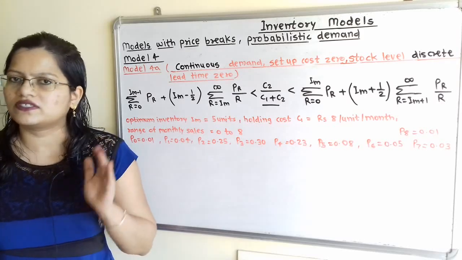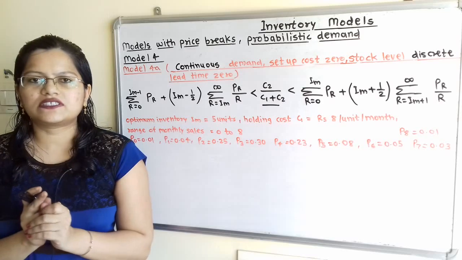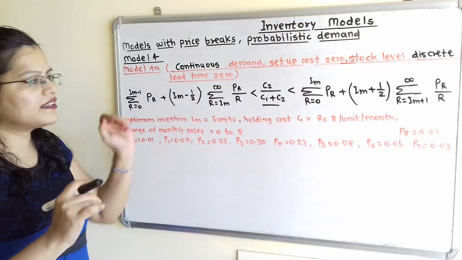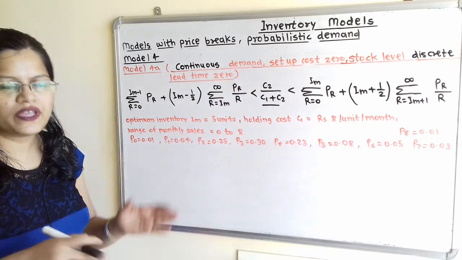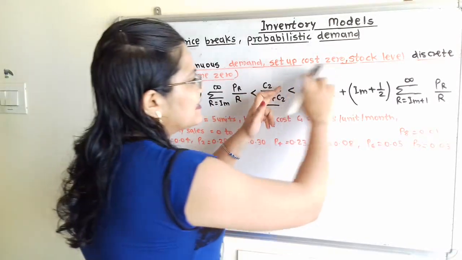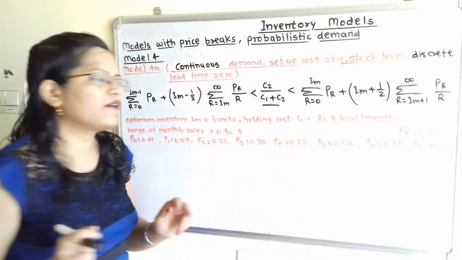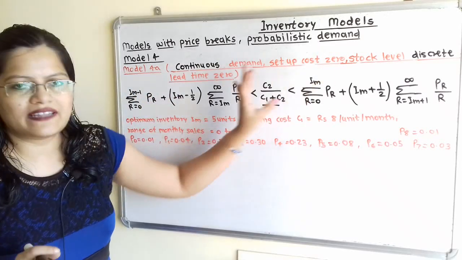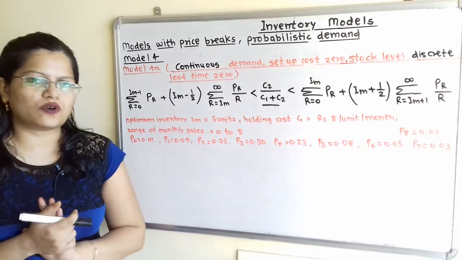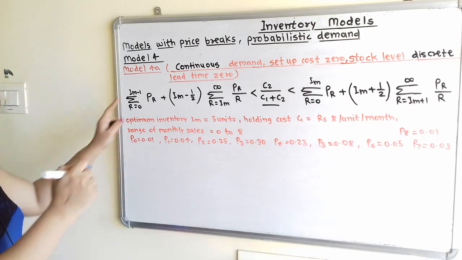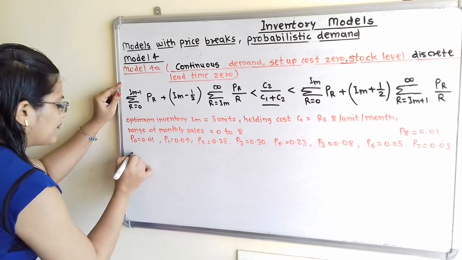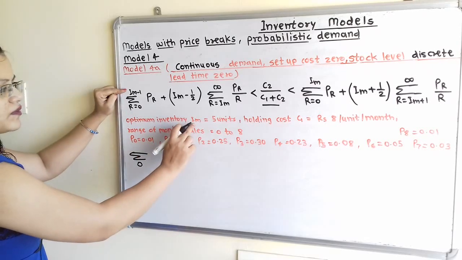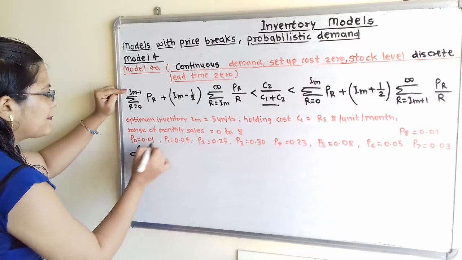Now we have to find the range of this shortage cost C2. How to find this range? We first use the left hand side formula and calculate the value of C2. Then we use the right hand side formula and calculate C2. This C2 is in between these two values, and then we get the range of the shortage cost C2. The main important thing is that we have to put in the values. So I will take the summation of r equal to 0 to Im minus 1, that is 5 minus 1, 4, of PR.